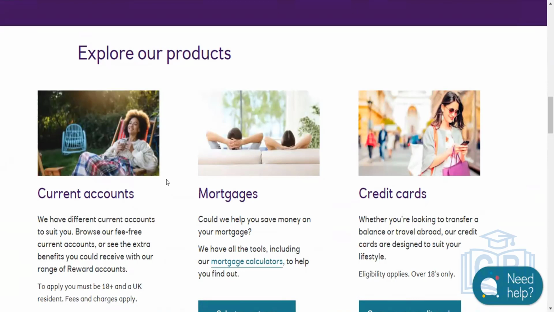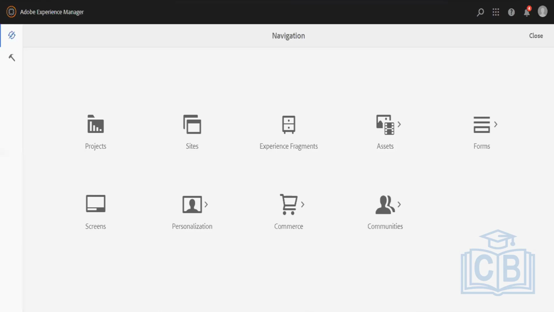Of course it would be a very tedious task for authors to create the same content on all the 10 or 20 pages. So to overcome this problem and reduce the redundancy of content, experience fragment is used. Experience fragment is nothing but pages where you can create your content using a collection of components, and then you can refer to those experience fragments on all the 10 or 20 pages wherever you want. This way it helps us in reducing redundancy of content.